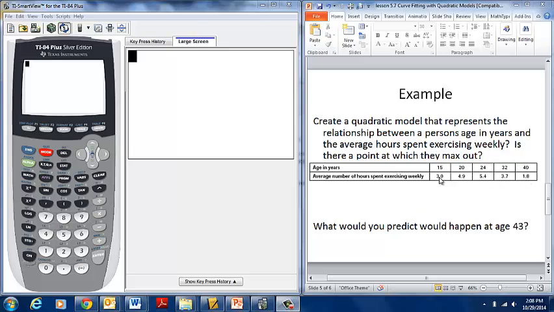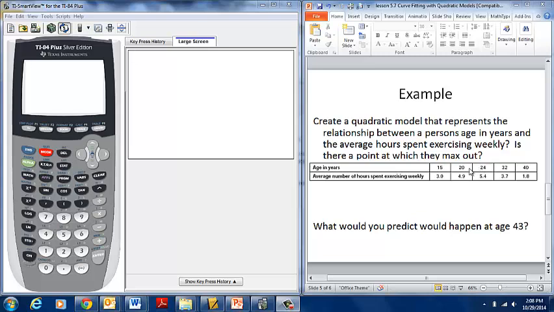So it kind of makes sense, physically, when we're younger, we exercise more. As we get older, it's a little bit more challenging, whether you have children, work, or old age kind of sets in. But you can see here that it looks like at around age 24, given the data, 5.4 is our max. We can't say that that's our solution because we don't know 100% that that's the peak of the hours spent along with the peak age, if you will.